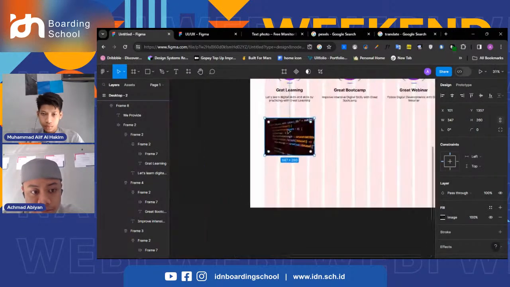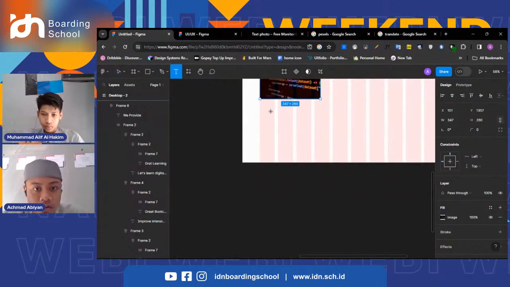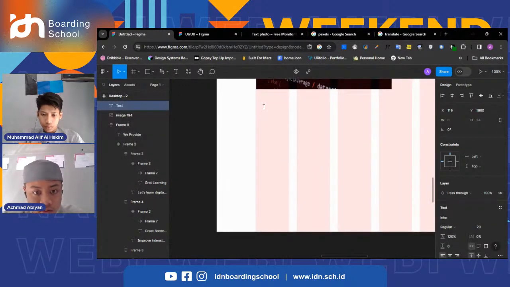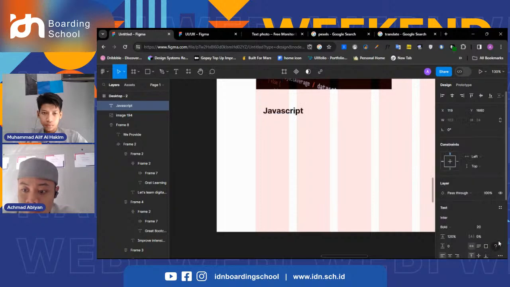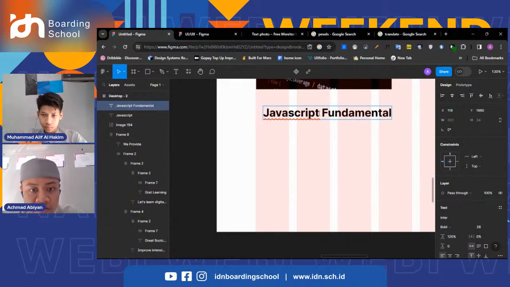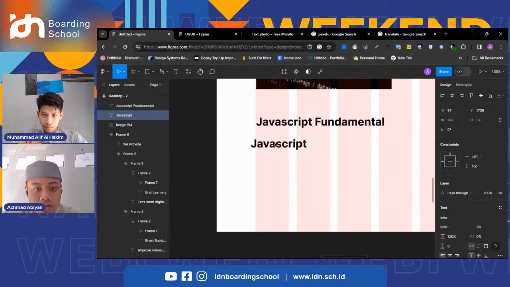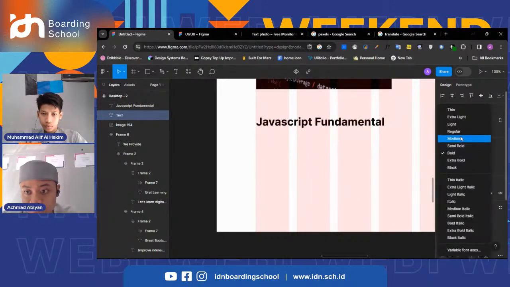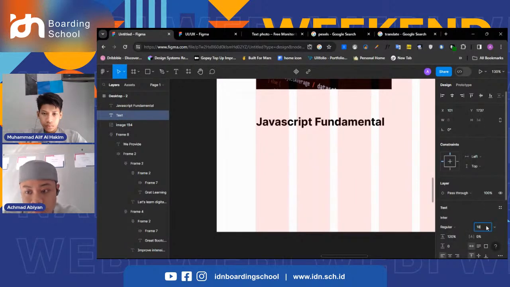So that, add some text. Just bold 28 and change to regular with 18.